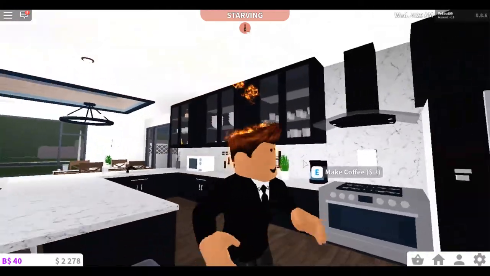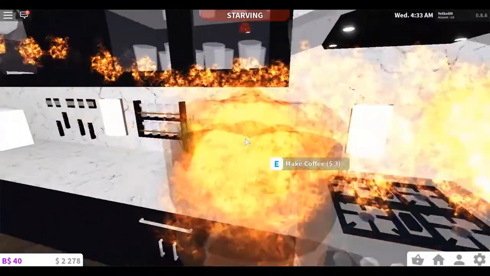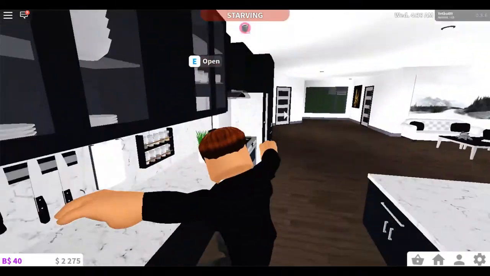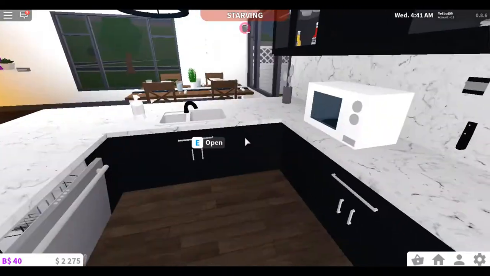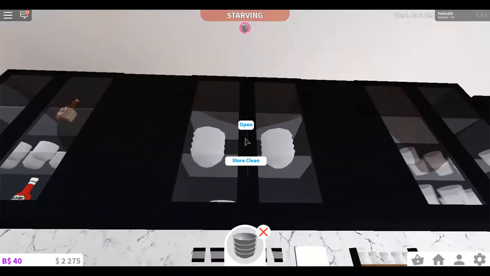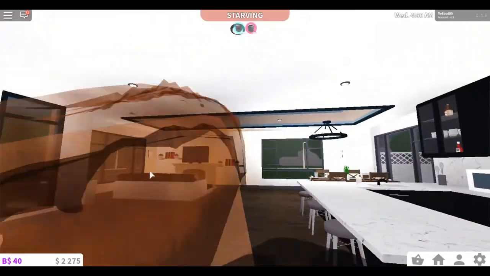I'm still burning on fire. Oof. Have some coffee. Okay, that helped. And I'm energized. I can get a microwave. Also, we got a dishwasher. Let me empty the dishes. Let's put the dishes away. There are clean dishes. Yes!